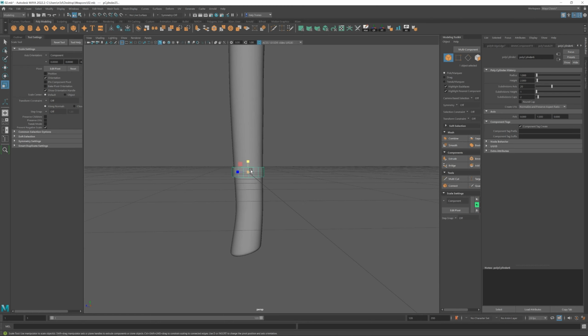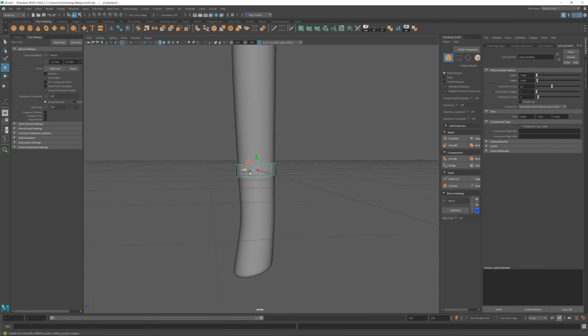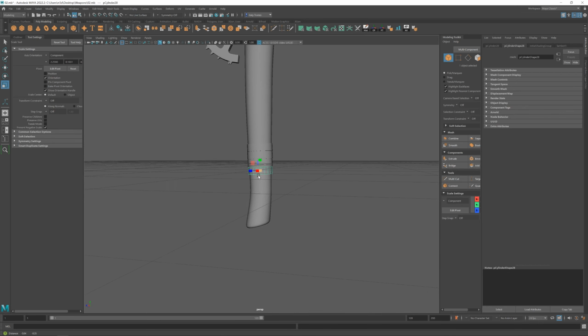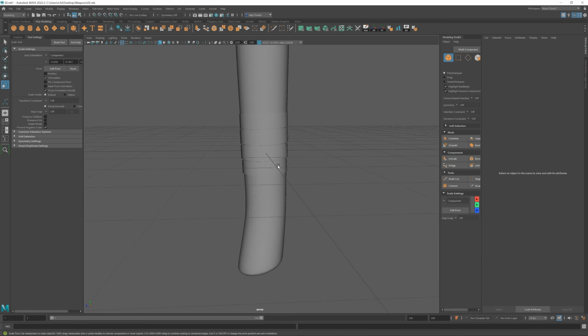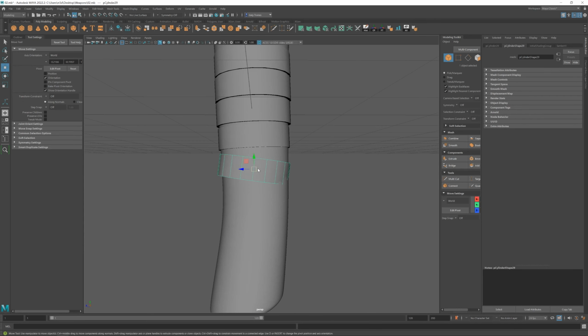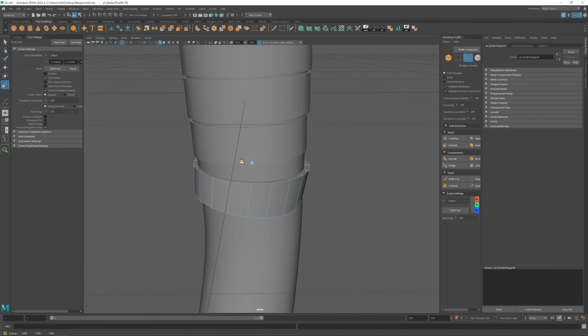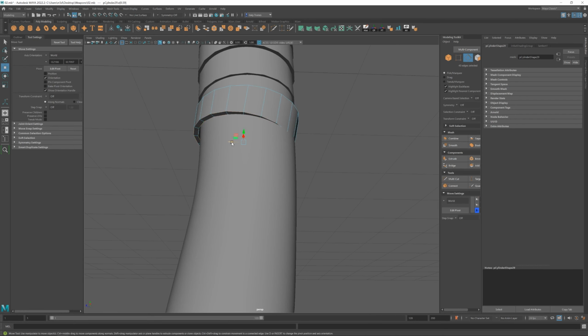I wanted this one to be more like a leather material than a cloth, so I didn't overlap them as much as the top part, but I definitely wanted to have something similar. So just blocking out the positions, not worrying too much about the details and how they actually overlap. Just want to get them in the right positions and then I can go refine them afterwards.